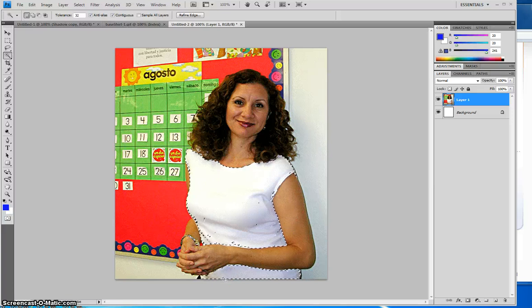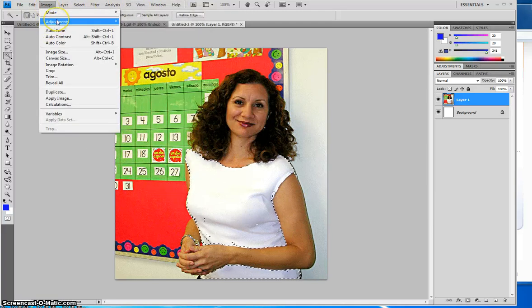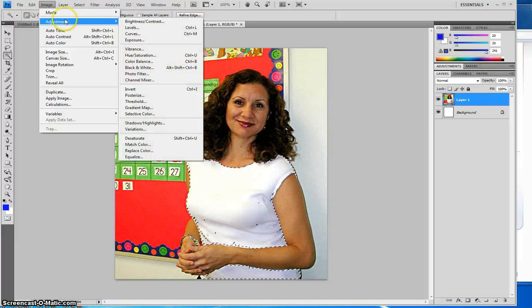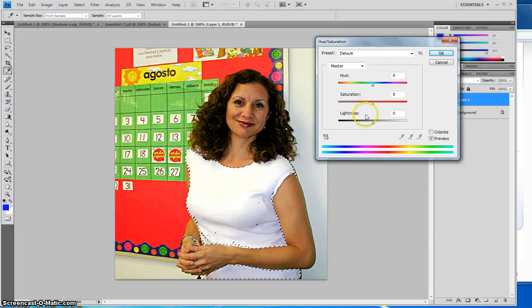Now often when people order online, they can't always see what the color is going to look like if they have it in something different. So we're going to change her top color by going through our menu, and we have a number of choices of things all along here, but we're going to go to our image because that's what we're working with, adjustment, and we're going to do hue and saturation. In our hue and saturation window, we're going to click on colorize because now we're going to change some color.